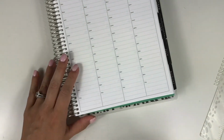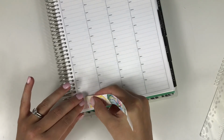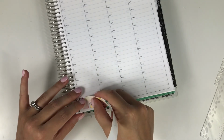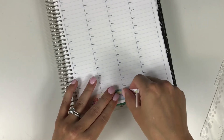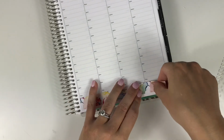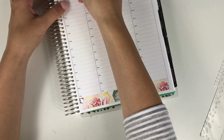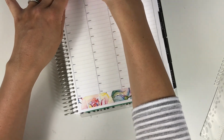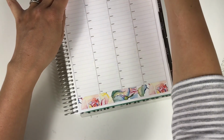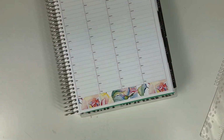I decided to cut down this bottom washi. I love this bottom washi. I think it's so pretty, but I wanted to bring in some Simply Gilded as well. So I tried to cut it a little bit off center, and then I'm going to use the larger piece at the bottom, and the smaller piece I'm going to run across the top. And sorry, I'm a little out of frame here. I will realize while I'm doing the date covers and pull that back down, but I will just speed you through the rest of the out of frame parts.